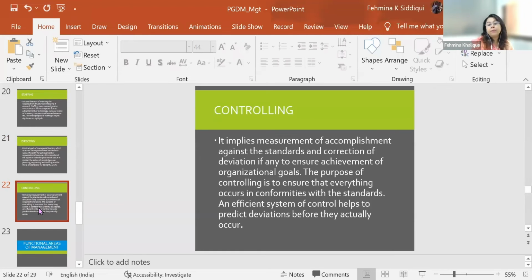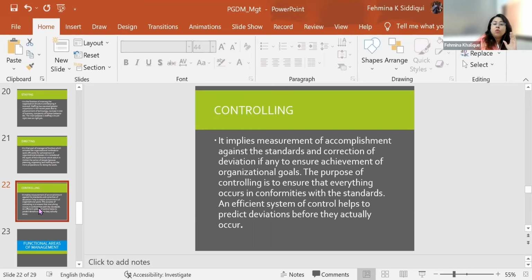Last is controlling. So controlling is something where you try to measure the accomplishments, whatever you have given, whatever you planned. Okay, and you gave directions to the employees, and you hired the right person for the right job. बट वो काम सही से कर भी रहे हैं, ये देखना भी तो पड़ेगा ना, चेक भी तो करना पड़ेगा। जो चेकिंग होती है कि ये काम सही से हो रहा है कि नहीं हो रहा है, वो चेकिंग कहलाती है कंट्रोलिंग। सो कंट्रोलिंग कहने को लास्ट फंक्शन है, लेकिन कंट्रोलिंग के बाद ही हम नेक्स्ट प्लानिंग करेंगे। तो एक तरह से ये साइक्लिकल प्रोसेस है एक ऑर्गेनाइजेशन में, which keeps moving in a cyclical manner throughout.